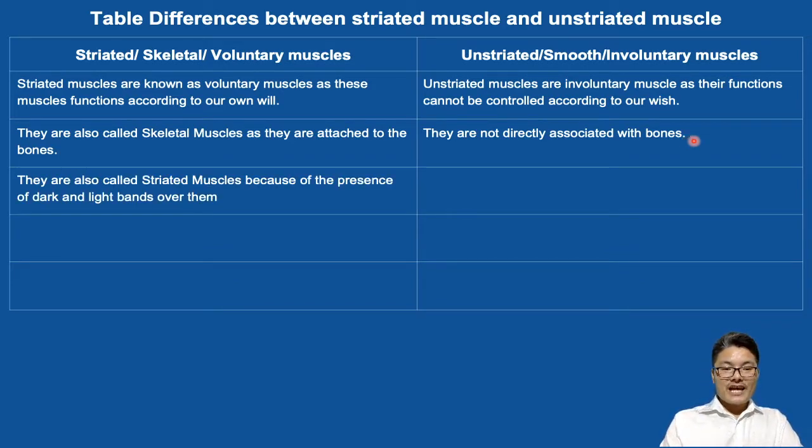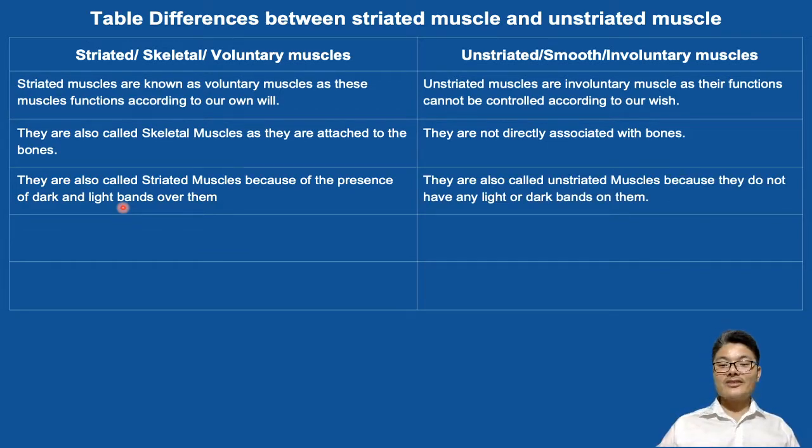In case of skeletal muscle, these are also known as striated muscle, mainly because they have light and dark bands. We have filamentous proteins which are contractile, and these produce light and dark bands. Wherever there is presence of filamentous protein, there is formation of a darker band, and if the filamentous protein is not present, they form a lighter band. In case of unstriated muscle, these do not have striation, they do not appear like stripes under the microscope, they do not have light and dark bands, right?